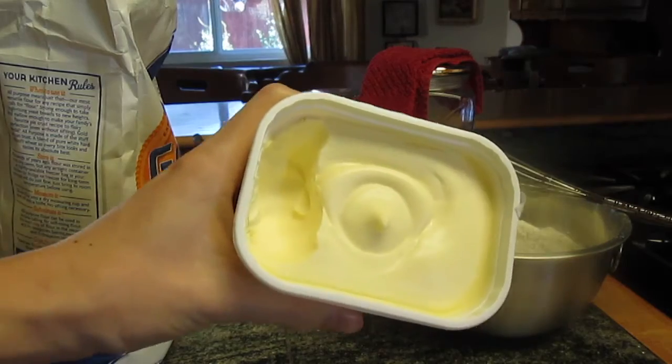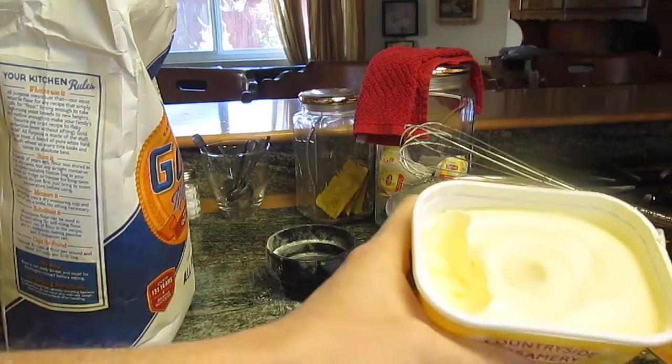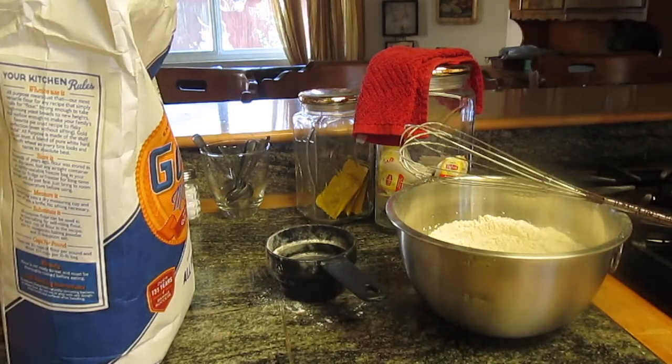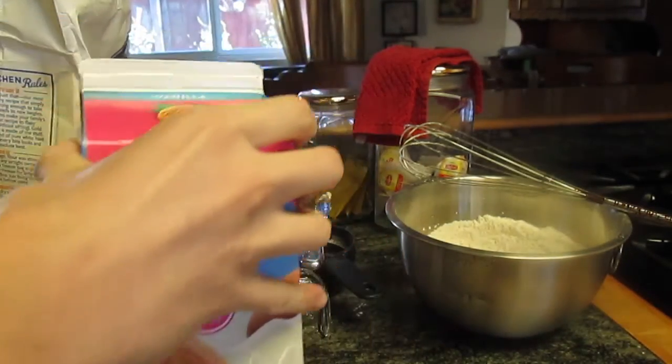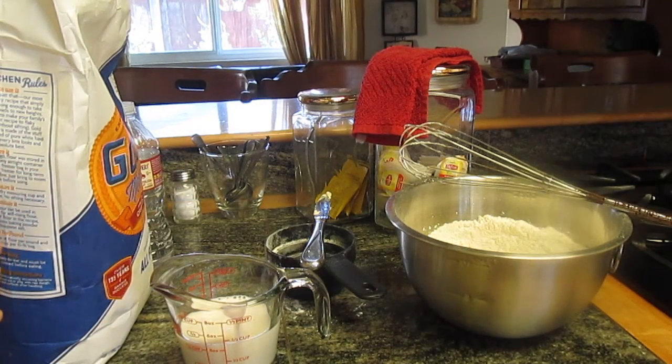The next thing we're going to be doing is we're going to be prepping the margarine. So margarine is a common substitute for butter, and the way you do that is that you plop some chunks into a microwave-safe mug. Microwave it for about 45 seconds and let it stand in the microwave so that it's completely melted. While that is going, we are going to be adding our 1/2 cup of almond milk.